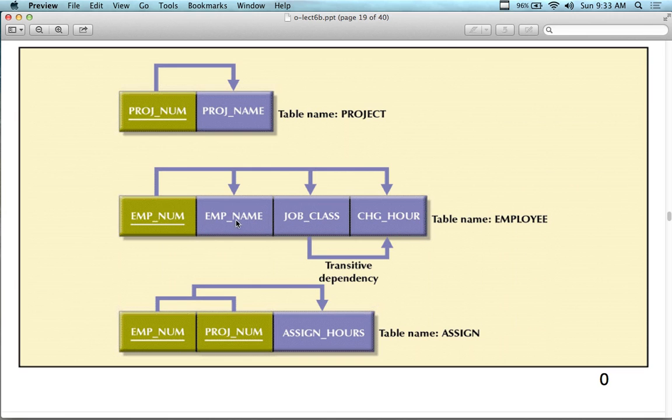So in this table here, we've got rid of the partial dependency, but we still have a transitive dependency going on here because the job class should be determining how many hours are charged, but the hours of charge are being determined by the job class, or is it the job class that's determined? Is there a relationship? There's really no rule that says there is. So we actually have to make this into a rule. The trick to all this, you fix it by making keys. So you make a key to get rid of partial.